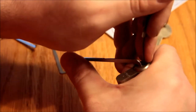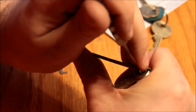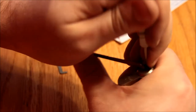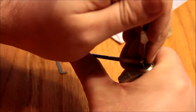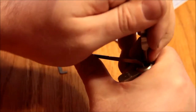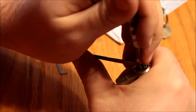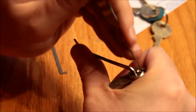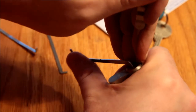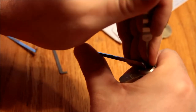I would love to have some security pins, to be honest. I think it would be easier, because at least you'd then have a false set at some point. You'd know that you were getting there. And a false set somehow seems to protect the pick that you've got so far, and lets you know that you can modulate pressure a little bit and not have to worry too much about dropping anything.